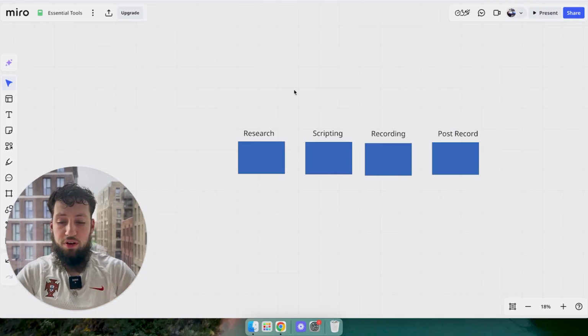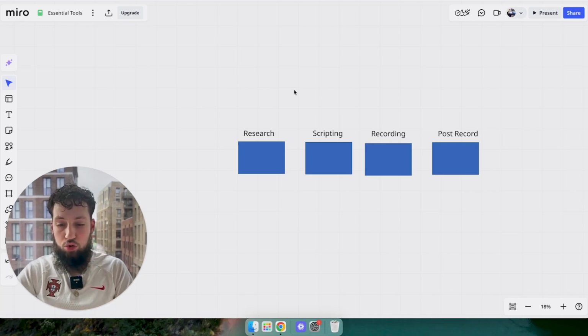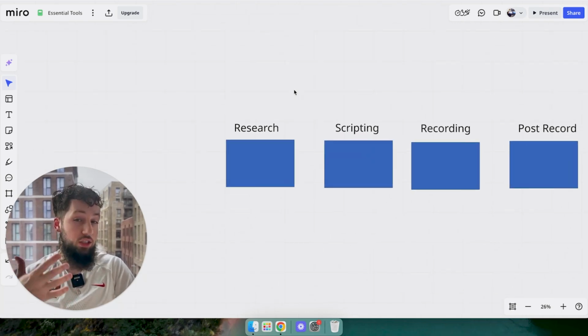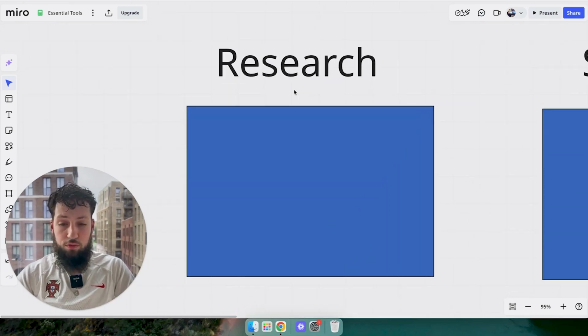So today I'm just going to go over the things that I prefer to use and that I think are best, for each step of the process, and what I recommend you to use if you are starting to create your own YouTube content for your agency, for your business, for your coaching, whatever it is that you do, right? And the first thing we want to start off with is research.